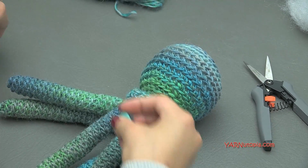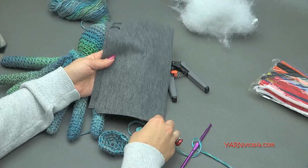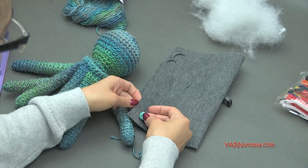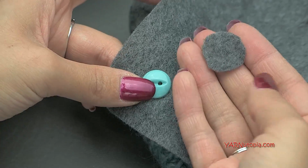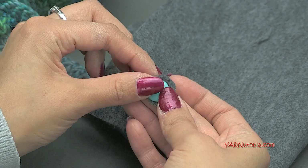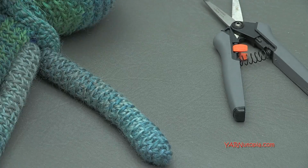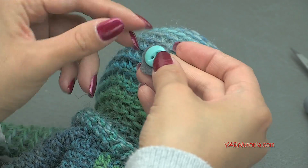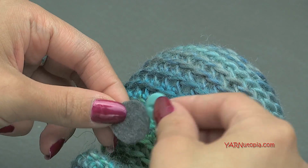So what I did was I cut some felt. Okay, I just had this piece of felt here, and I put my button right on the felt like this, and I just cut a little circle right here. So I just cut a circle that was just a little bit larger than my button. Okay, so you can do that for both buttons, for both eyes, or you can crochet eyes, or you just use buttons, or use safety eyes for your eyes.